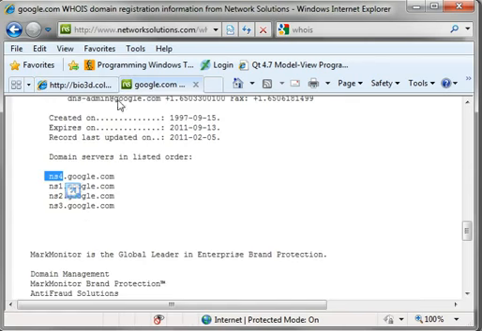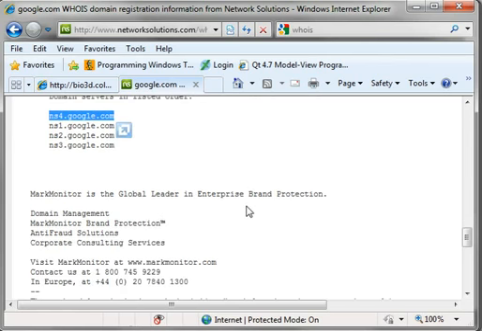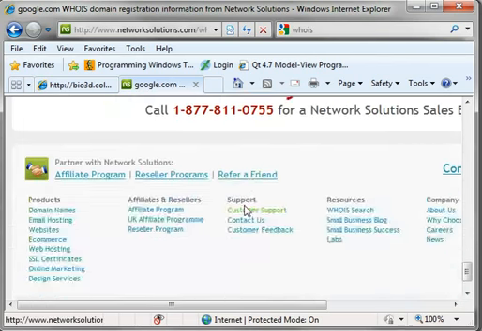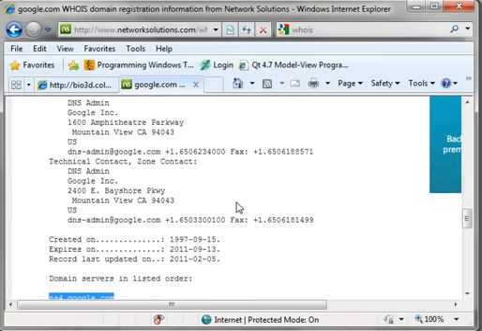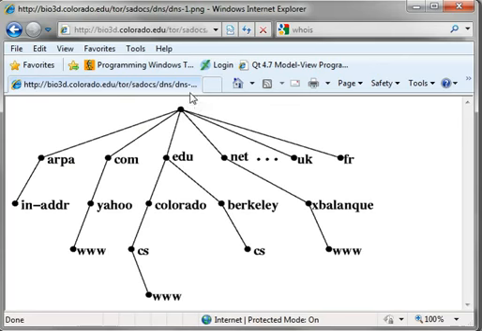And then it forwards it over to Google's name servers. And then one of these guys right here, NS1 through 4, picks it up and says, okay, where do you want to go within Google? So, kind of go out and play with Whois lookups and figure out who owns what.